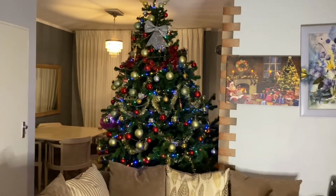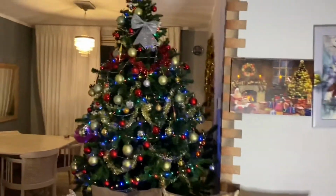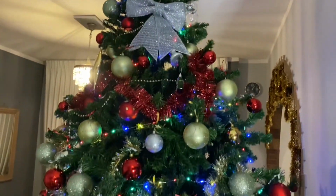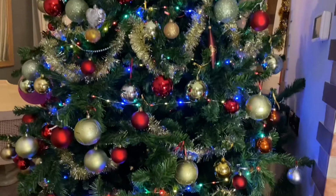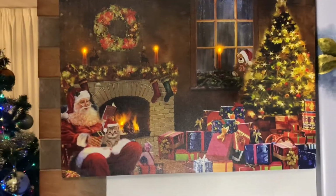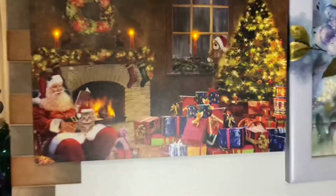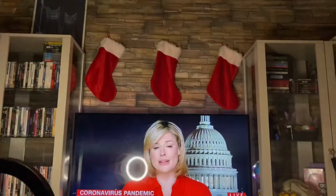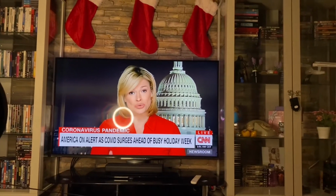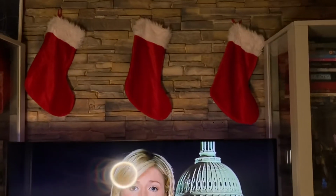And this is how it looks from the other side of the city room. I like it that it's just in the middle. You can really see the tree in the kitchen area. And in the living room, you can also see part of the tree. So I just love the position where the tree is. And also here, oh my god, this is so beautiful. It's a frame. It just feels real, the candlelight. And this, since we had no fireplace, I just put this decor in this place. It was just the perfect place for me to have them there.